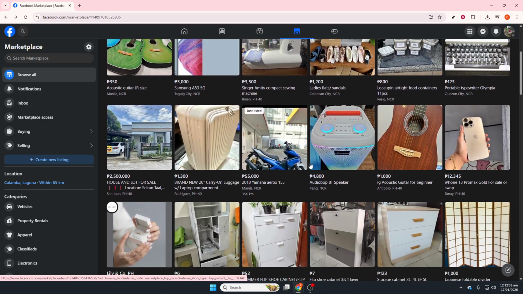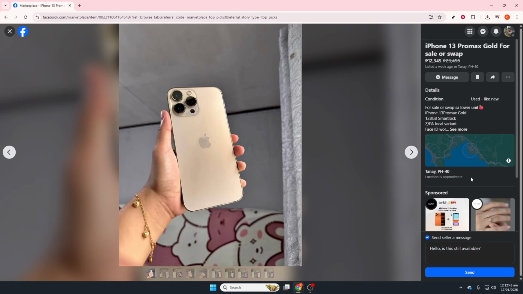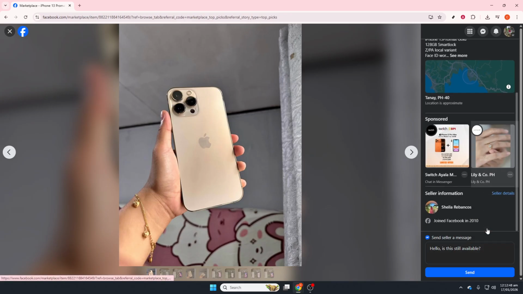Inside the chat, scroll and look for the option to rate seller or leave a review. Facebook adds this automatically when it detects a completed interaction. If you don't see it yet, don't worry. Sometimes it takes a few hours and in some cases up to 14 days for the prompt to appear. Just revisit the chat later. There's nothing extra you need to do to trigger it.